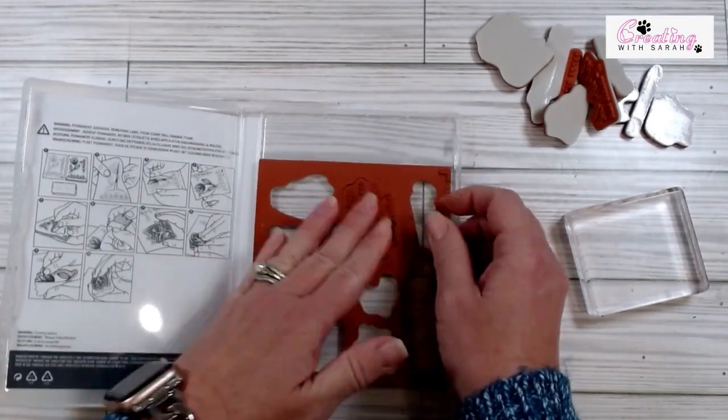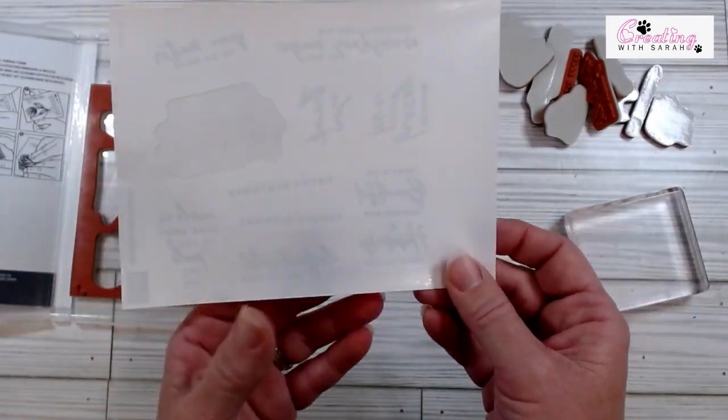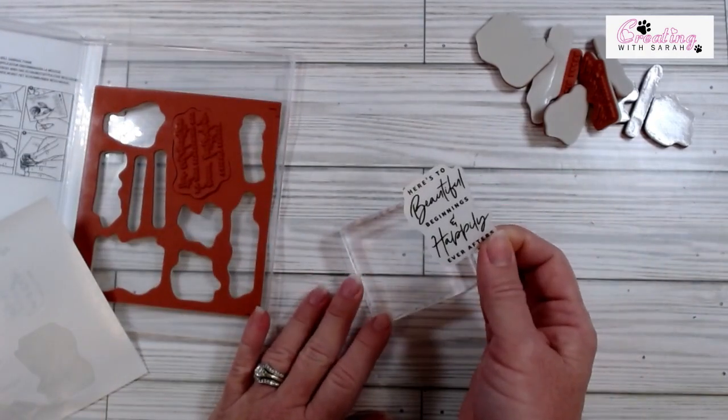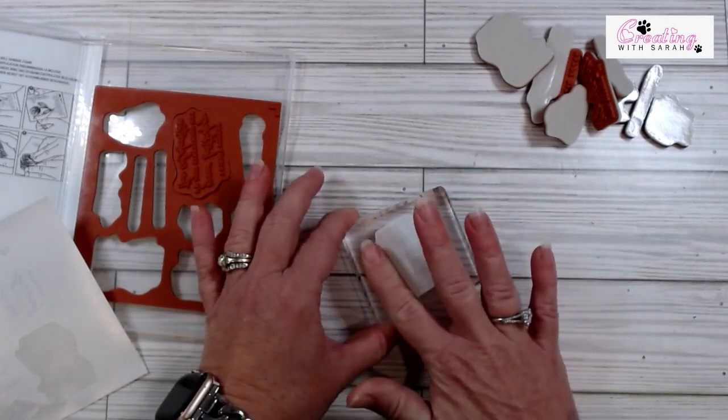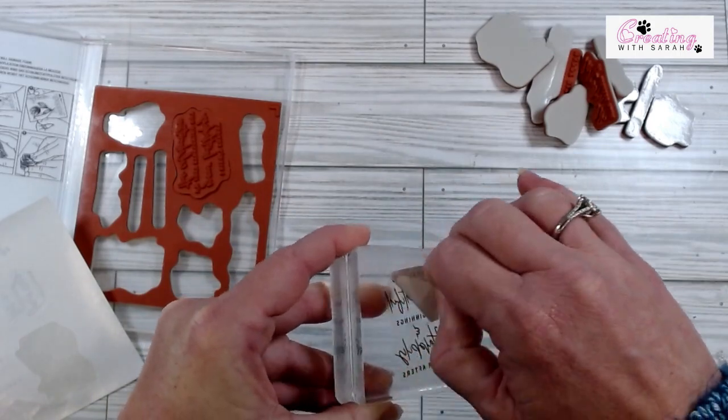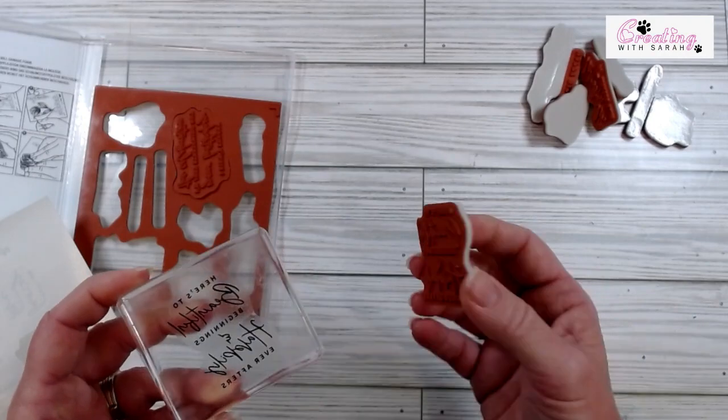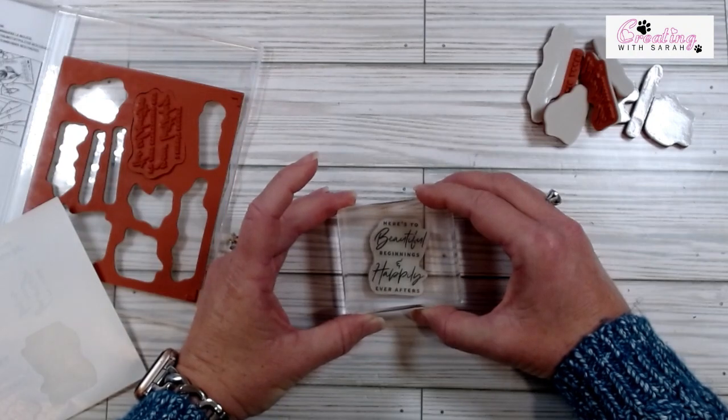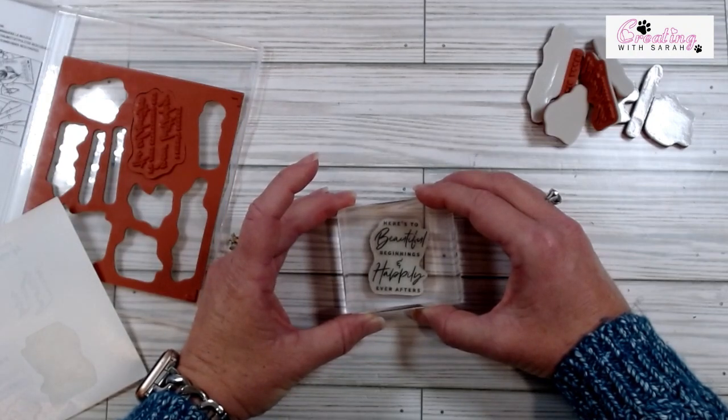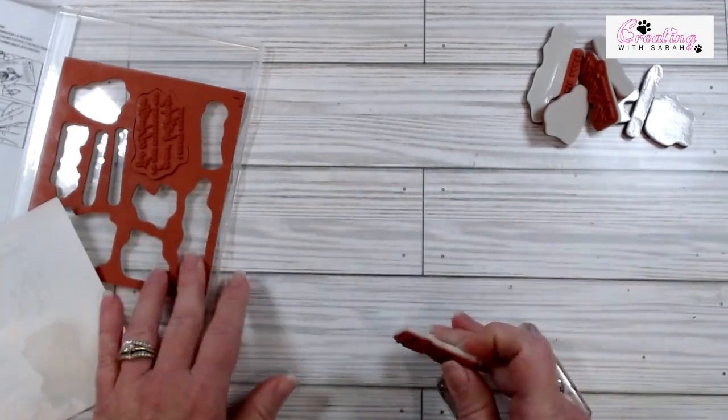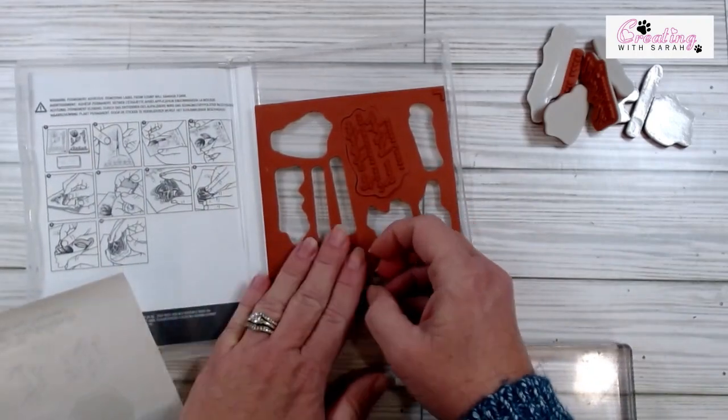So I'll do one more with you. Let's bring this in and we'll grab another larger image. Here's to a beautiful beginning and happily ever after. I will definitely be needing this. Our last daughter is getting married in November so I will probably need this quite a bit. That's the coordinating stamp. I'm going to come over, hover over, kind of making sure everything is lined up and I'm going to set this down. There you go. That is how I do mine and now I'll do the rest later. I'll just throw those in and set it to the side. Now to do the dies.